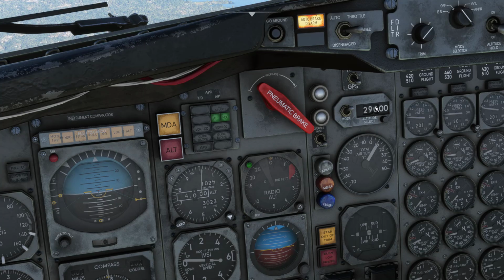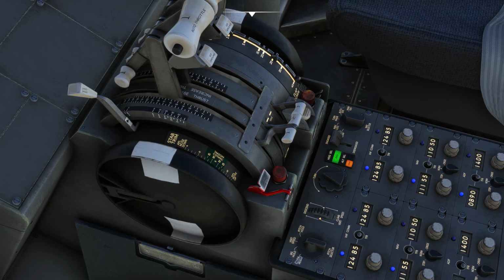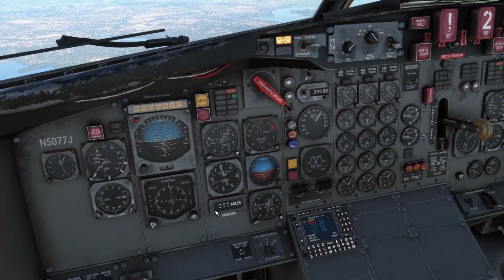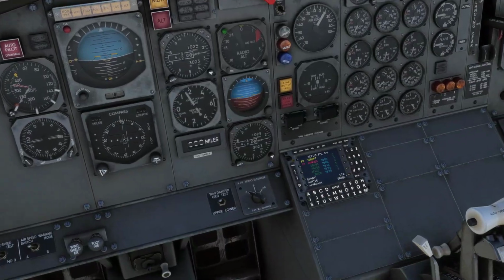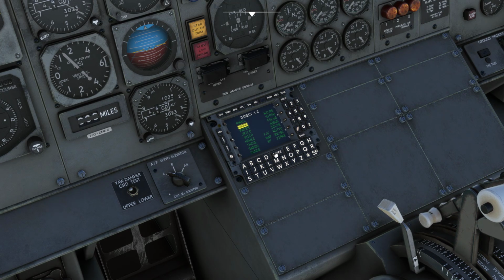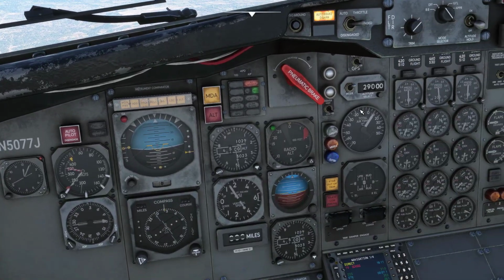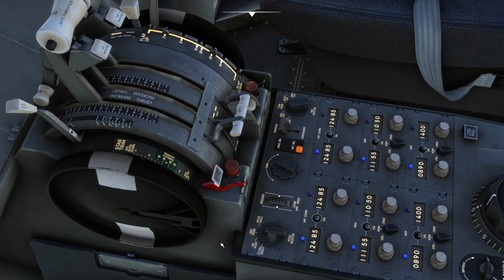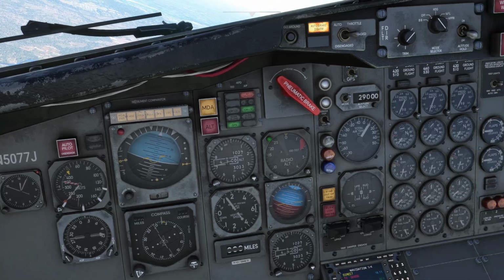And with this guy, you've got to always make sure you arm, and now we can climb. Auto throttle's rolling back. Yep, because it's at 250, but as we climb, it's going to push it back up. Now, let's get going here. Direct to G-Dog. Enter. And nav, you can see G-Dog. There's our course. We're in GPS. We can flip it over to nav. Obviously, heading goes away. Here it is rolling over. We're in good shape.